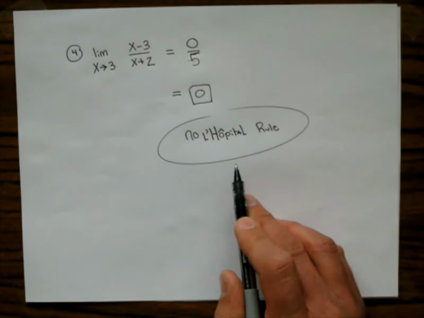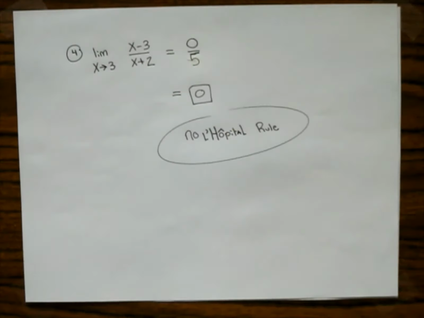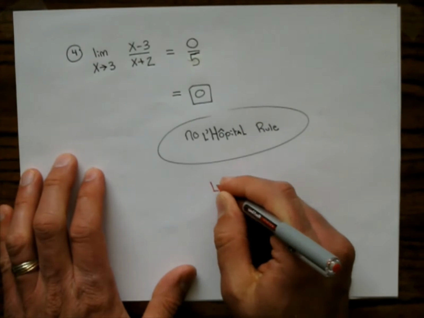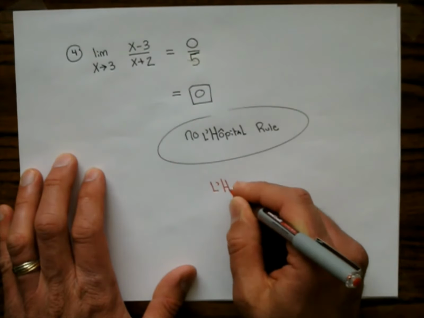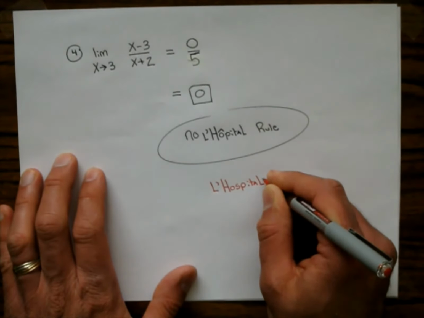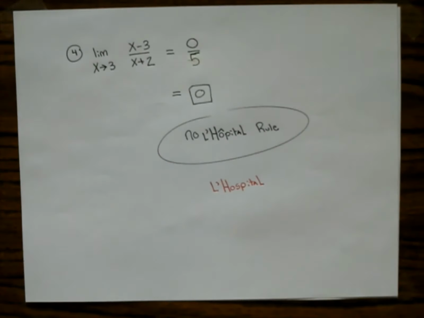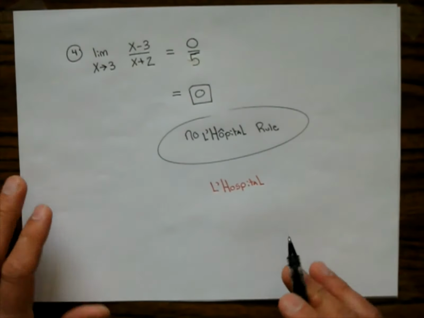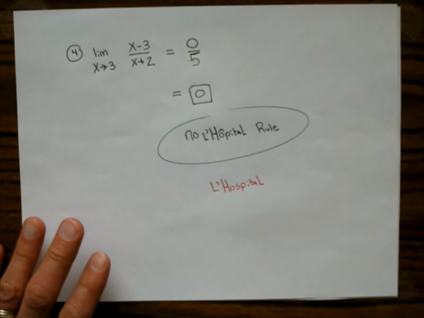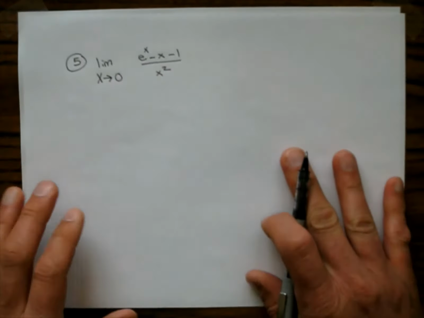Now, you might be taking calculus somewhere else or seeing calculus in other places. There is an alternative spelling that they'll use in other calculus books, not in our book, and it will look like this. So it looks like hospital, and some of you might be thinking, that's where I need to go if I keep taking math classes. So 0 is our answer. There was no L'Hopital's rule. We just kind of threw that in there as a special treat. Don't you hate when teachers say things like that?